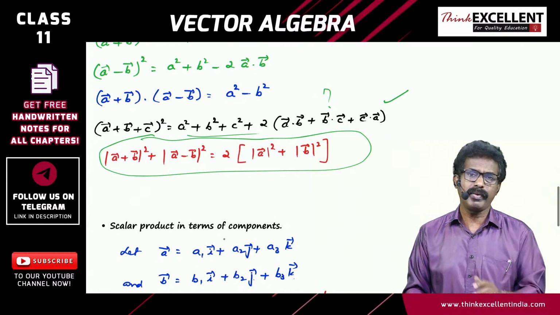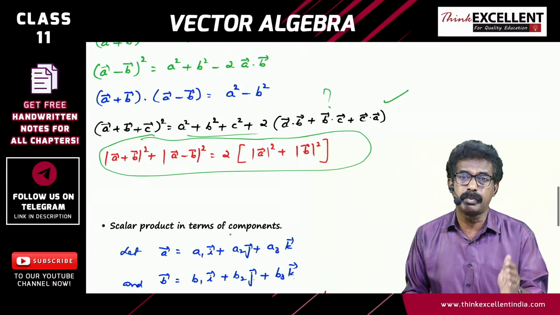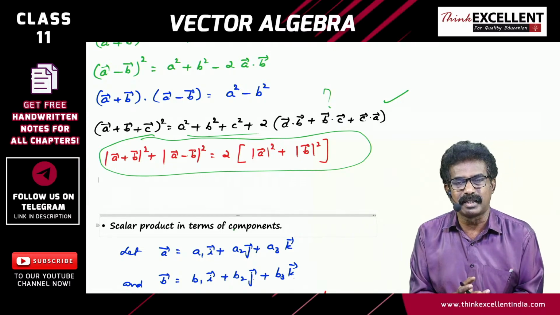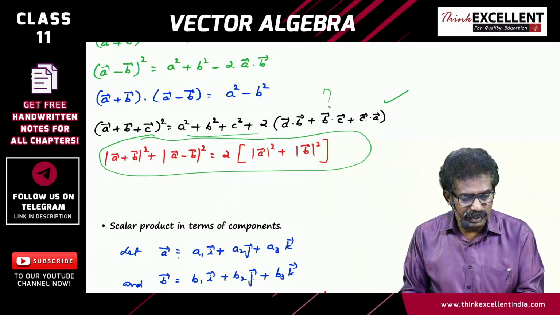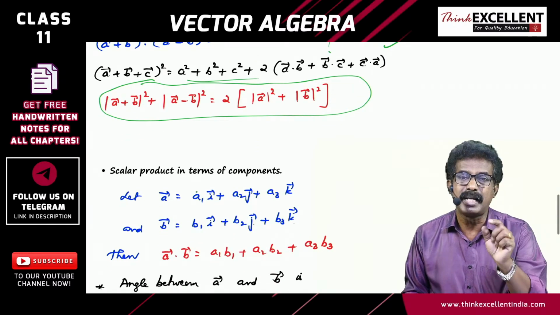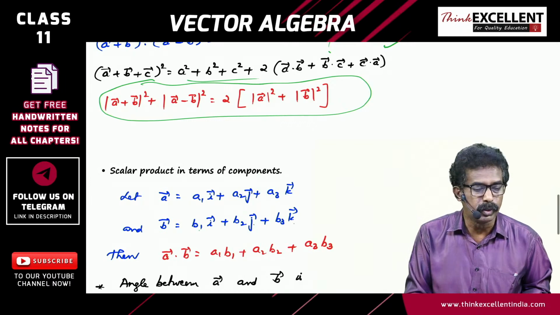Now how to find the dot product? They give two vectors, we studied the definition. a dot b is ab cos theta. But when it is given in i, j, k we cannot use that, right? So if a vector and b vector are given, a dot b is just you multiply the coefficients. i coefficients you multiply a1 b1, plus j coefficients a2 b2, plus a3 b3. Hope you know the reason.